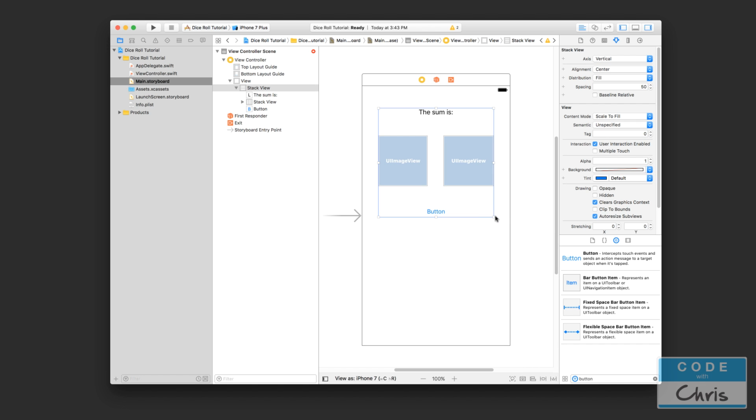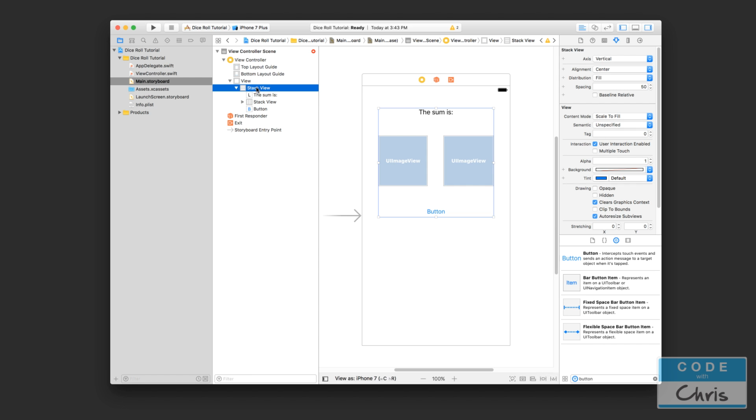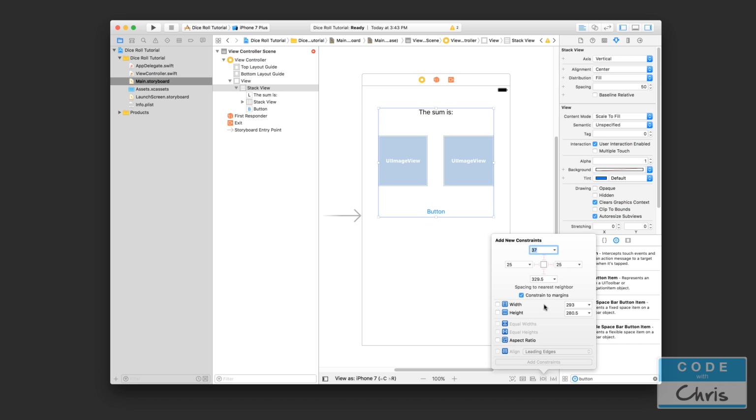So let's go ahead and add our first constraints. Click this stack view here, make sure it's highlighted. You can see the handles here and this blue line around it. Then I want you to click on this Add New Constraints button. When you click on this, it's going to pop up this little menu here. If you don't see any of these numbers in here, and a lot of these options are grayed out for you, make sure that you do have the stack view selected first. Okay, and then if you go back and click this button, you should see it pre-populated with some numbers.